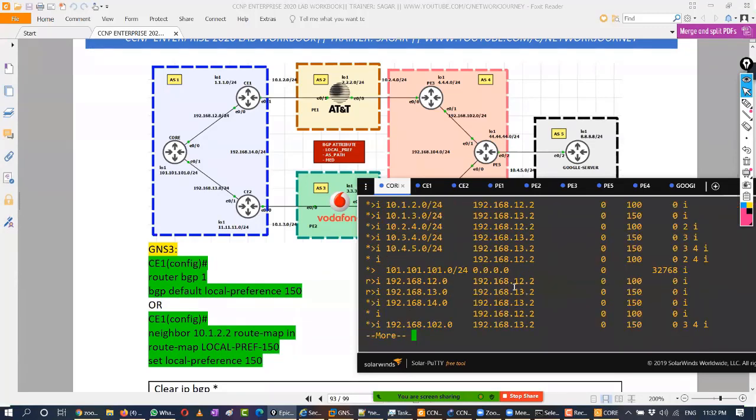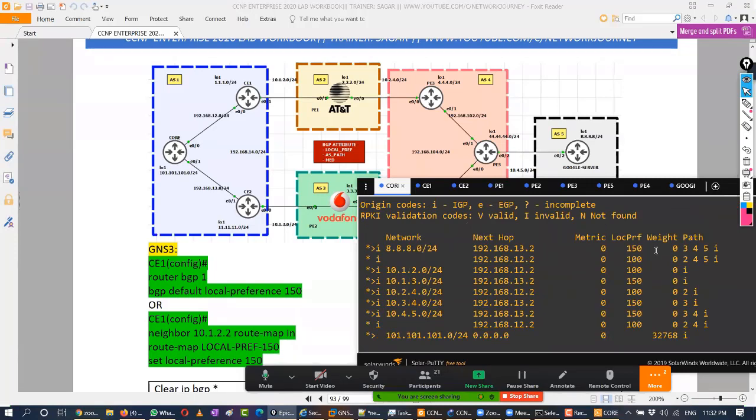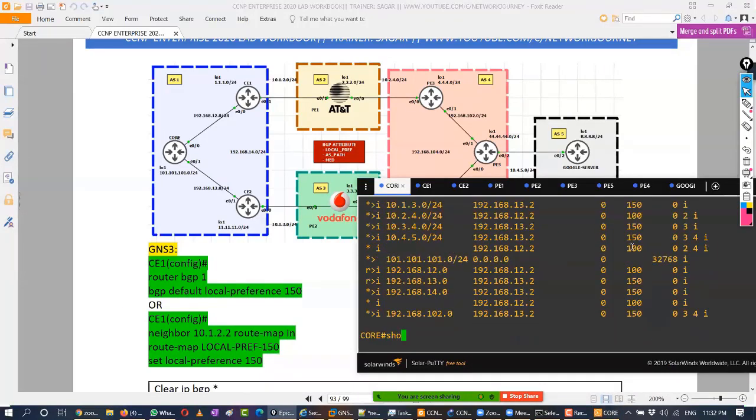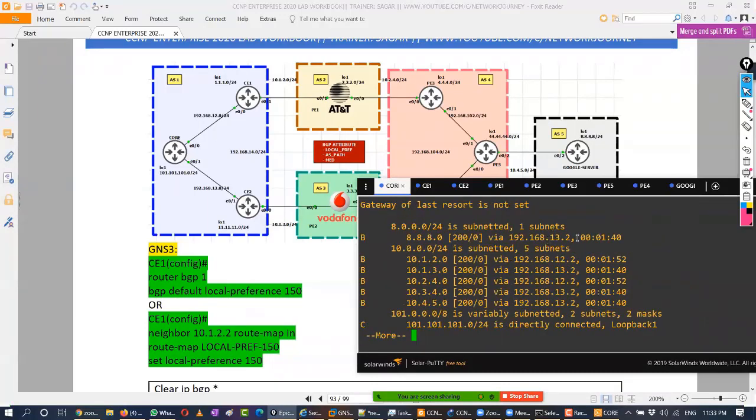Let me do show ip bgp, and yes, the local preference has been changed, and this is now the best path. On my routing table I must see 13.2.